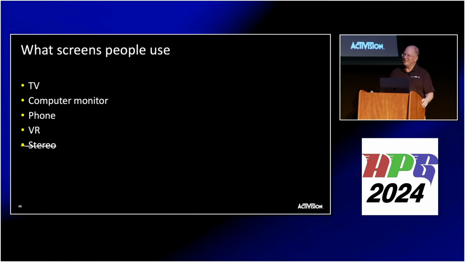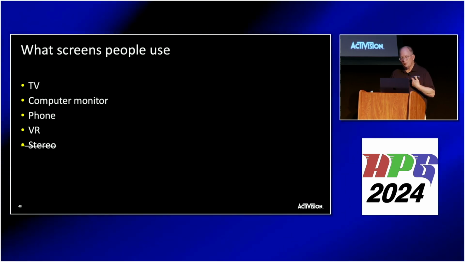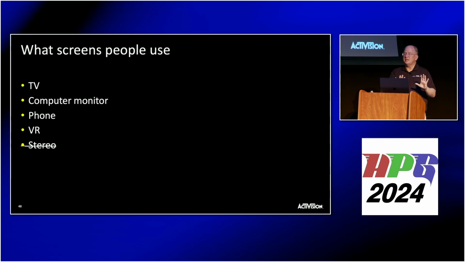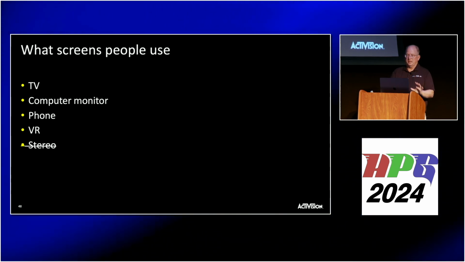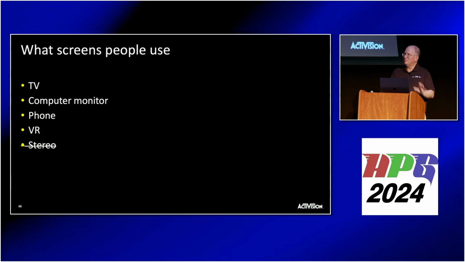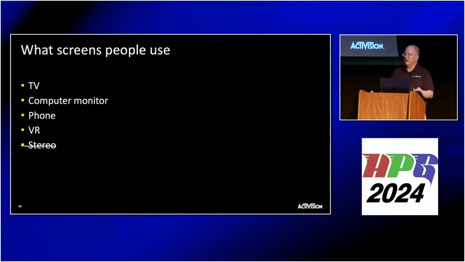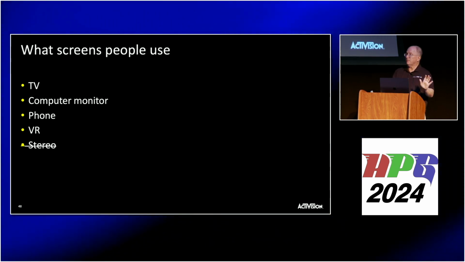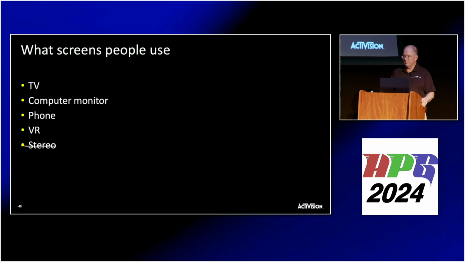So I think stereo to the consumer is something we can say we very confidently have done an experiment to determine they don't seem to want it, which is disappointing to me personally, but everything else is on the line here. The phone is particularly confusing because the screen is small, and VR is particularly confusing because it's just a different paradigm of looking at stuff.